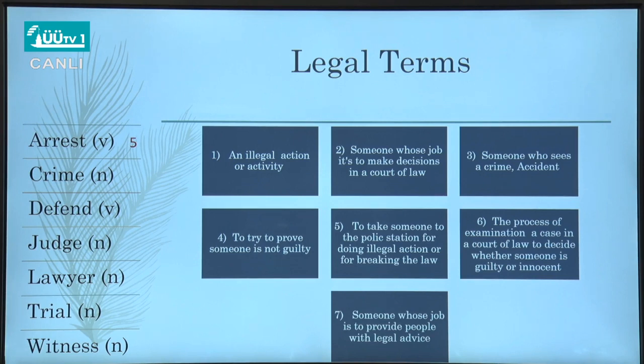Moving now to the second word, crime. Crime is the noun. The one who's doing crimes is called a criminal. And crime is everything not legal also, like I told you, like stealing money, like selling or buying drugs, like doing something not accepted in our societies. So crime means an illegal action or activity. So crime goes with the definition number 1.